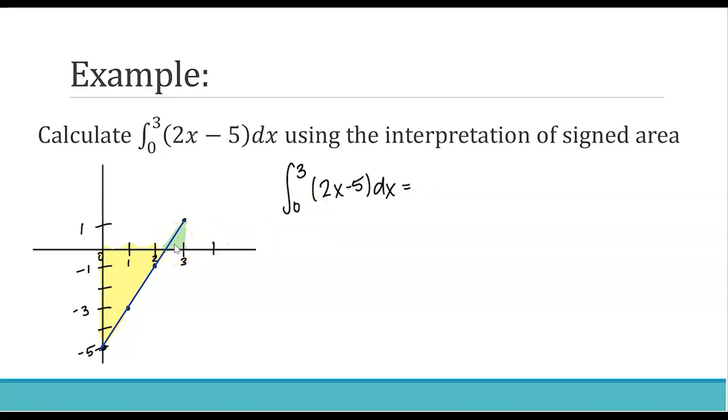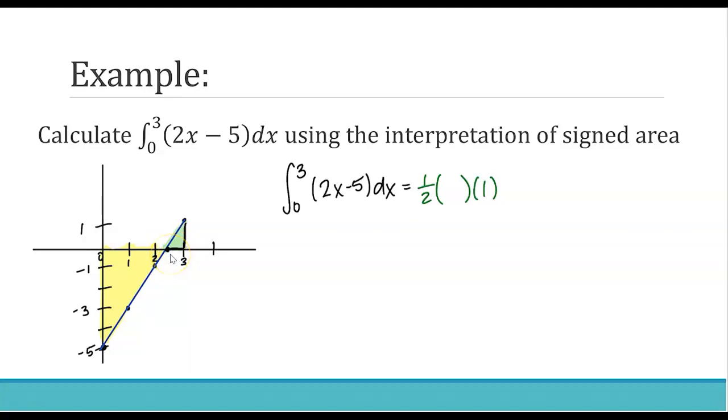base times height. So I'm going to make it green here to indicate that green portion. So 1/2, and then I need base times height. Well, I can see the height is 1 here. If I think about where that coordinate point came from, I went up 2 over 1. So the height is 1. But what's the base, right? Well, I tried my best to be as accurate as I could here, but ultimately we need the x-intercept. I need to know where this graph crosses the x-axis to be sure of what this width is, of that little base of the triangle.